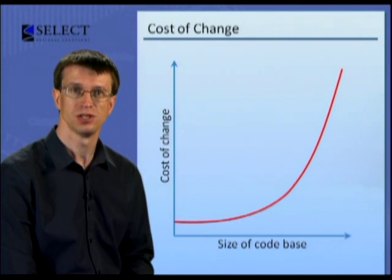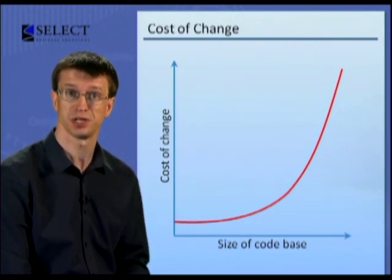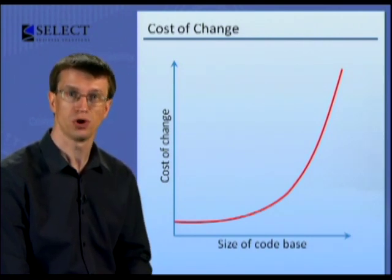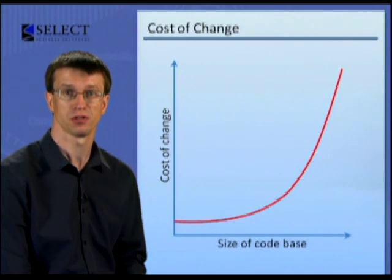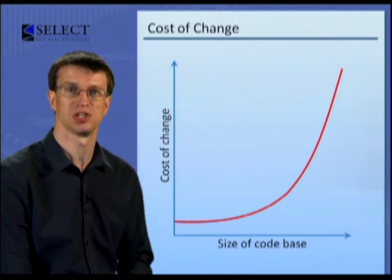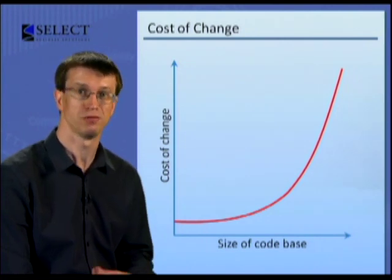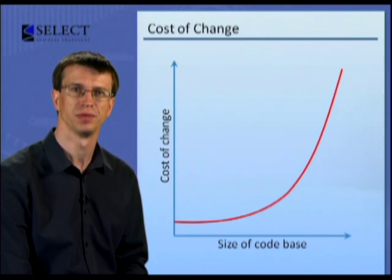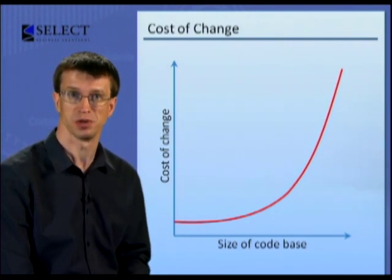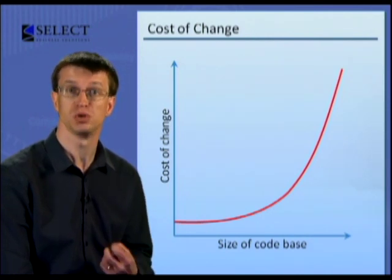So there was a high cost of change when working with large code bases especially. The bigger the code base, the more features that had been implemented, the longer it would take to add a new feature that wasn't predicted. The response to this high cost of change was trying to nail more and more things down in the design phase so that there would be less change later on. However, it rarely worked. Things could never be all decided in the design phase. Code spends most of its life in maintenance phase — being worked on after it's been released. But it took a while for people to work out that trying to stop change was the wrong thing.